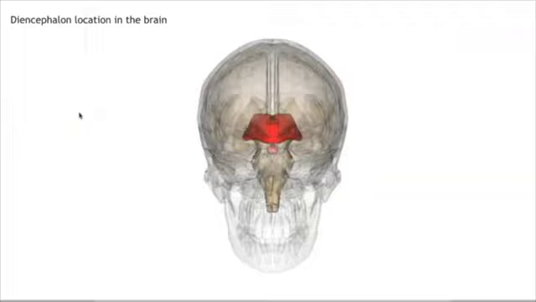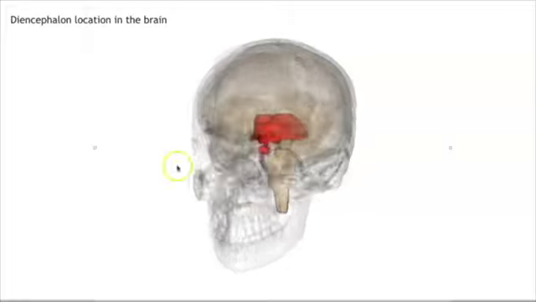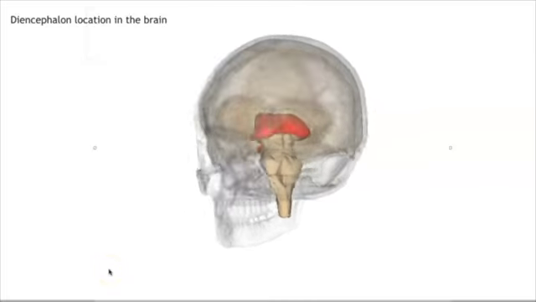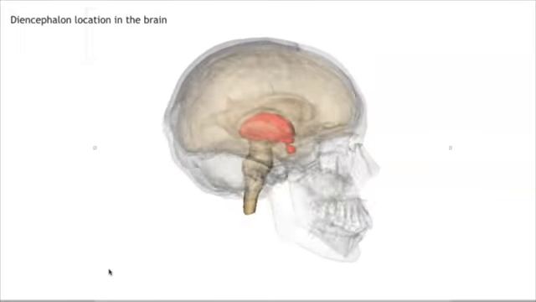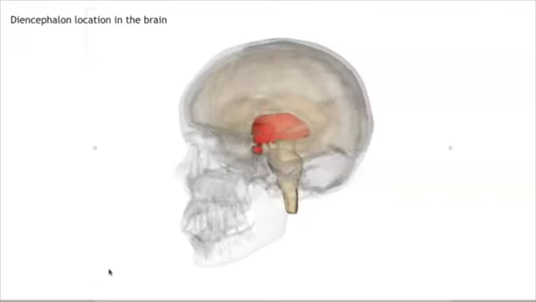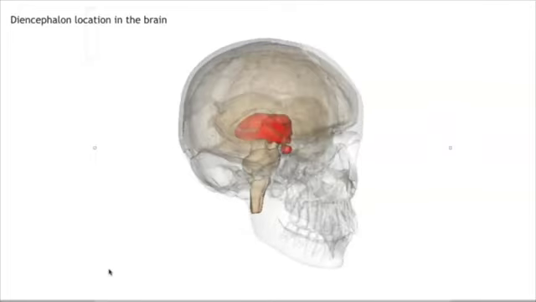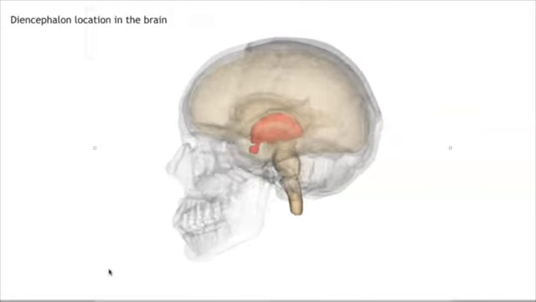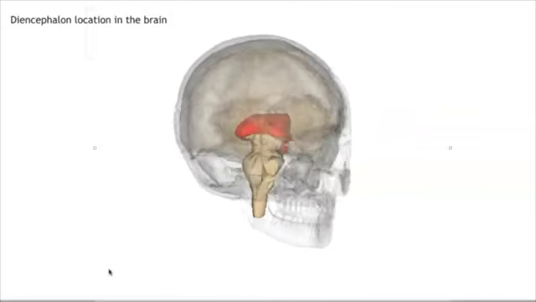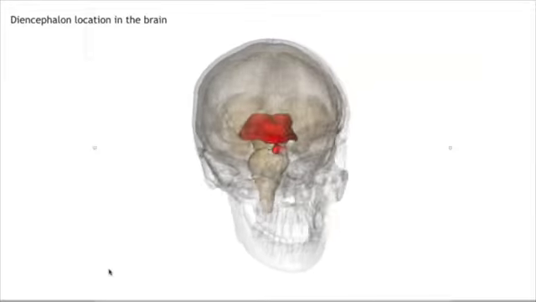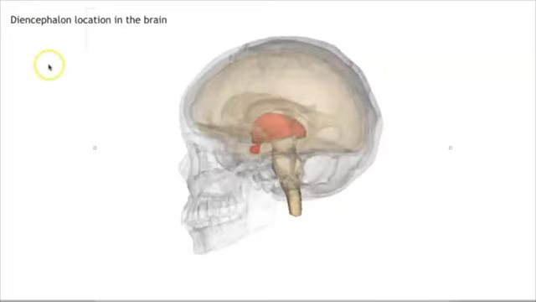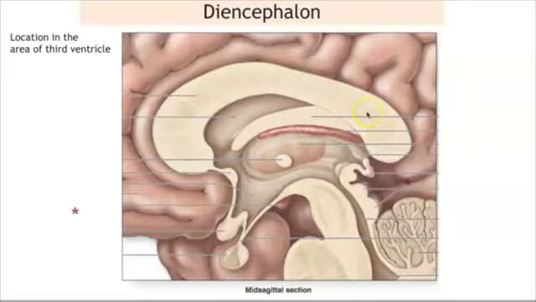So I just want to show you this little animation of just how the diencephalon sits in the brain. See if I can get this to play. So if you notice, everything in red is the diencephalon. The pituitary gland that you see sticking down is in the front. And you can tell from this animation that the brainstem, which we're going to go to next, is just inferior to this diencephalon.